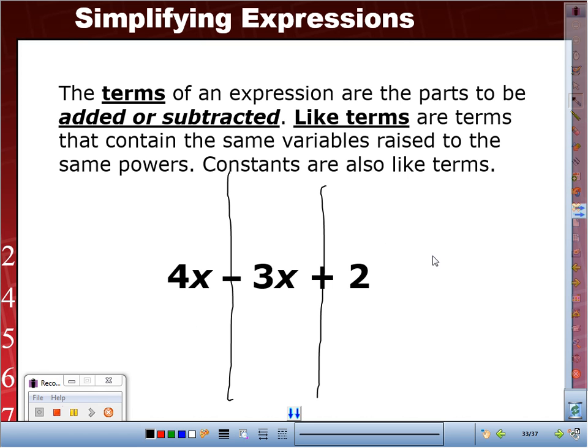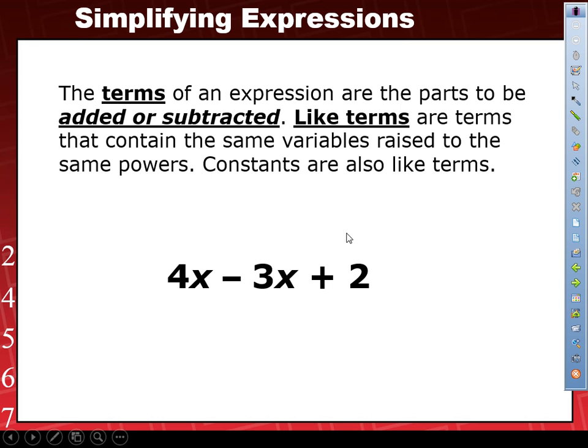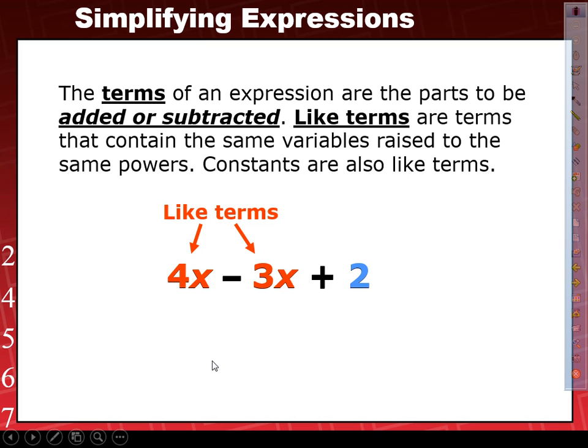Now, when we classified polynomials, we said if there's an expression of 3 terms, then it's called a trinomial. And that's the purpose of knowing the number of terms. So far, so good? So, from there, by looking at the terms, that's the name of each part of this expression, we need to look at which ones have the exact same variable with the exact same exponent so that we know that those are like terms. That's what they mean, like terms. So, what do you see that have exactly the same variable with the exponents? The 4x and the 3x. Those are like terms. Are we there so far?